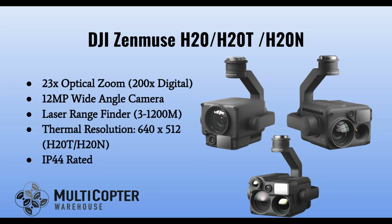Whereas with the H20 and H20T, it will not yield you a very good visible image at night. The thermal camera will obviously work just fine at night. But if you were intending on using this more for both day and nighttime operations, I would recommend the H20 or H20T because of the fact that it'll give you a much better image during the day.